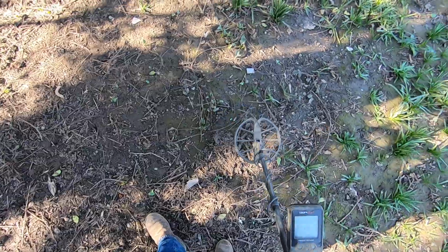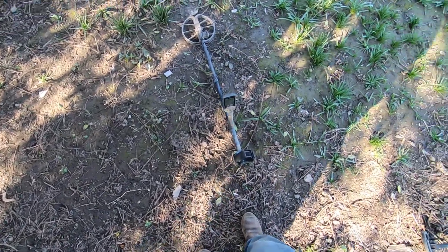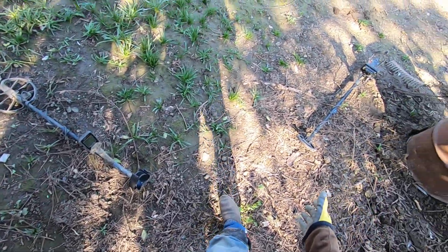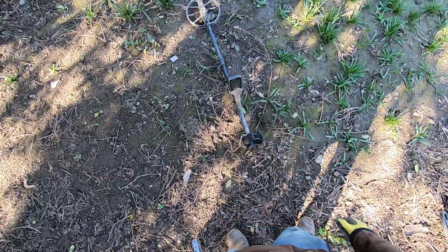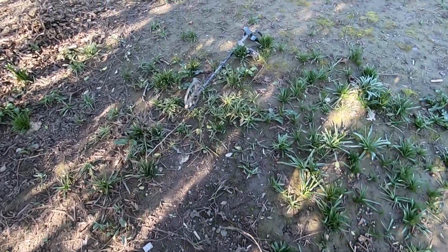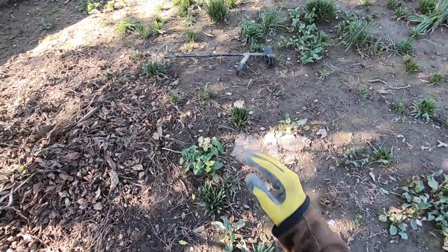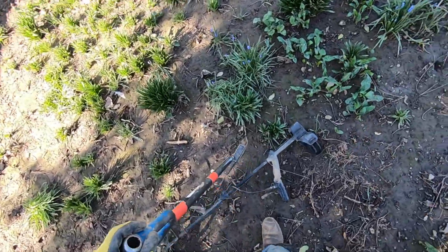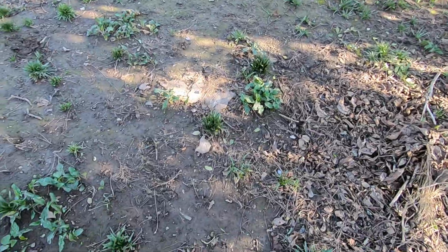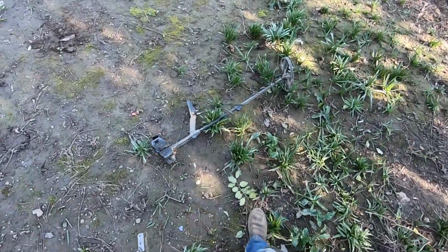But with the Simplex, I can throw this thing down on the ground and it ain't gonna break, because I've done that hundreds and thousands of times. With the Anfibio, I have to be really careful because it's a heavier machine and it will break if I throw it around like the Simplex. I've beat this thing to death, man. You can kick this thing around all you want and it's not gonna break. I've done this hundreds and hundreds of times. Watch this. Just to show people how durable this machine is, man.